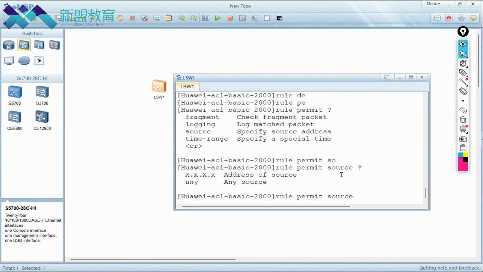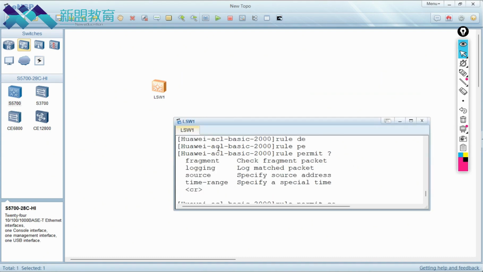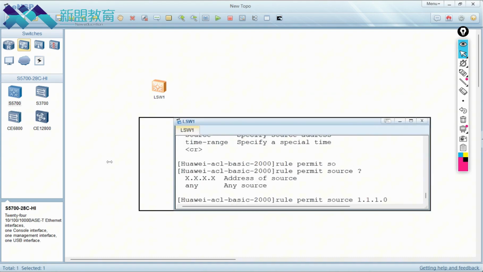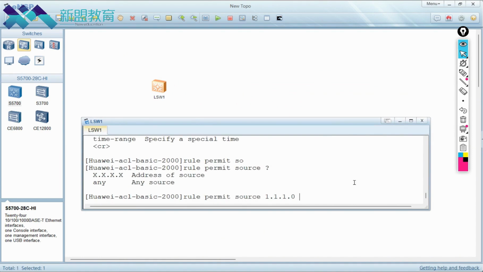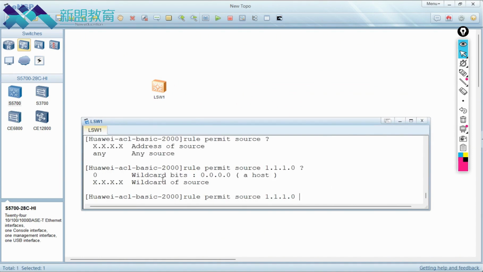For example, how do we write a subnet? If I want to match a 1.1.1.0 subnet, I would write 1.1.1.0, and then what we write next is called the wildcard mask. This wildcard mask is not used to distinguish between the network number and the host number in the way we write a subnet mask.